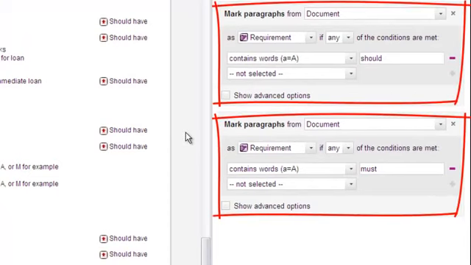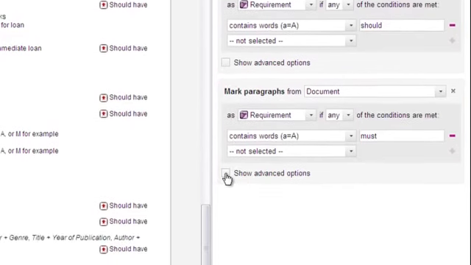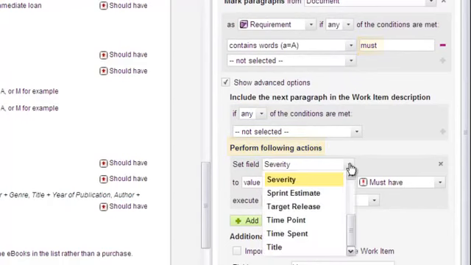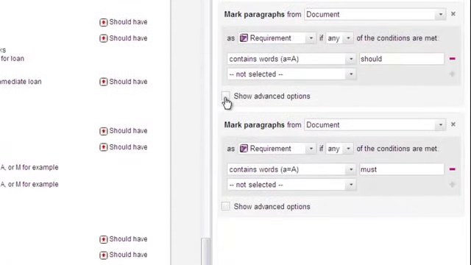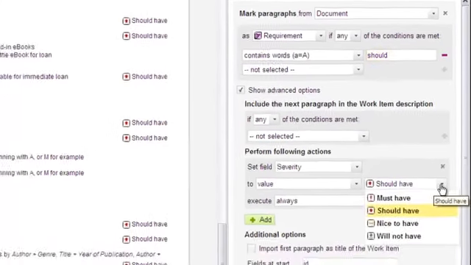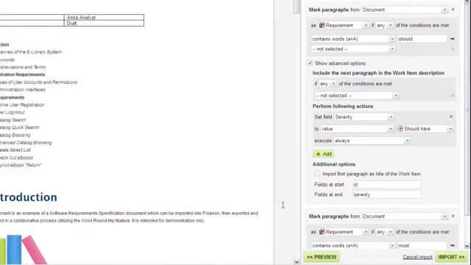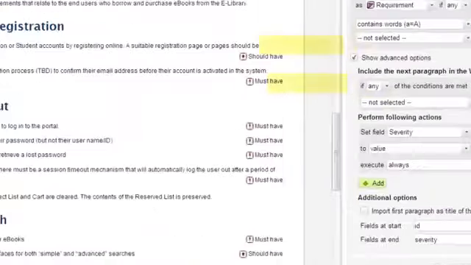It causes relevant severity values to be set on work items recognized with the keyword conditions. Actually, there are two different rules here. Both use advanced options, which enable more fine-grained control over work item recognition. For example, this one says that upon recognition of the must keyword, Polarion should execute a specified action. In this case, give the work item the must-have severity value. There's a similar rule with conditional action for the should keyword to set should-have severity on items containing that keyword. If we now preview the document and check, we see that the severity level is set as we want in work items recognized on the basis of the must and should keywords.